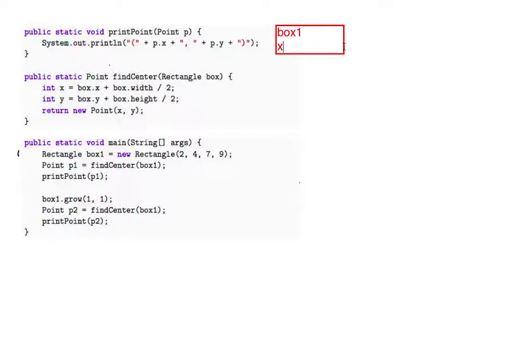Inside that variable, we know that it's keeping track of x, y, and then a width and a height, which I will abbreviate here. All of this is taking place inside main, so I'll just make myself a little zone for that to keep myself organized. And I'll fill in those values as 2, 4, 7, and 9.